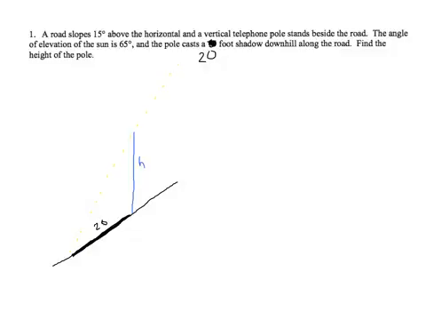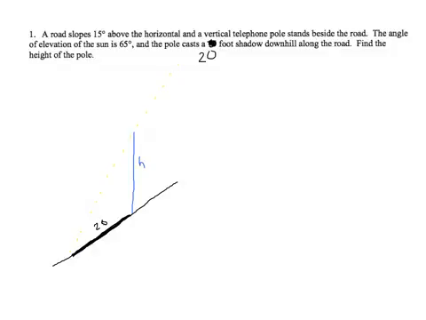We're going to say that the pole casts a 20-foot shadow instead of 15, otherwise we got too many 15s in the question. So right here is 20 feet for our shadow. We want to find the overall height of the pole, so I've labeled that as h. Again, the biggest thing is going to be coming up with a picture of the situation. And so I've got a good start here, but all I have is one side of the triangle. You can kind of see a triangle formed right through here. And so we need to add some things to that. Several ways to do that.